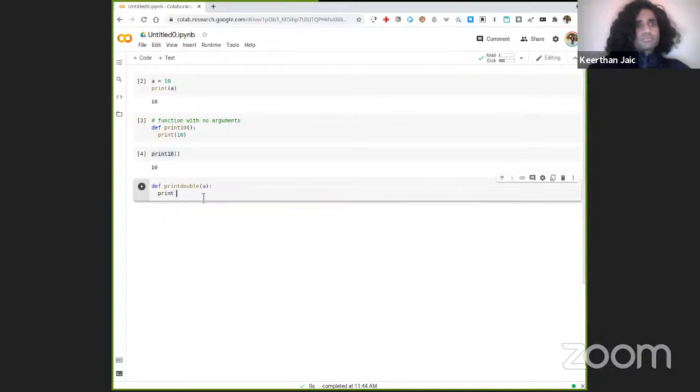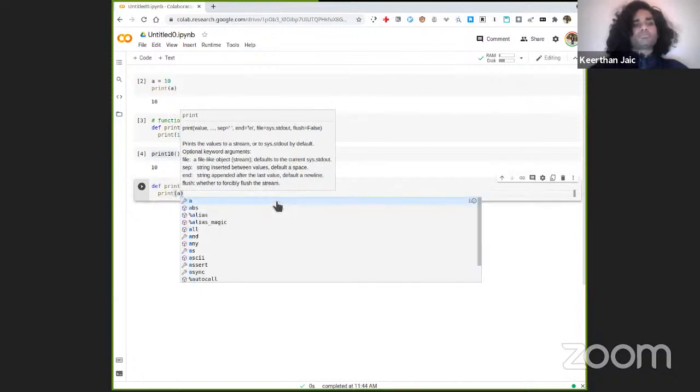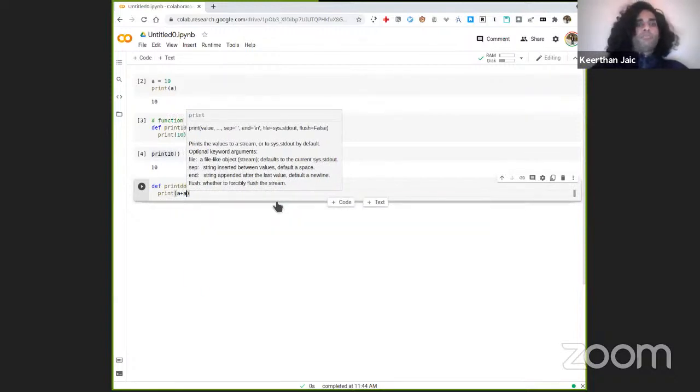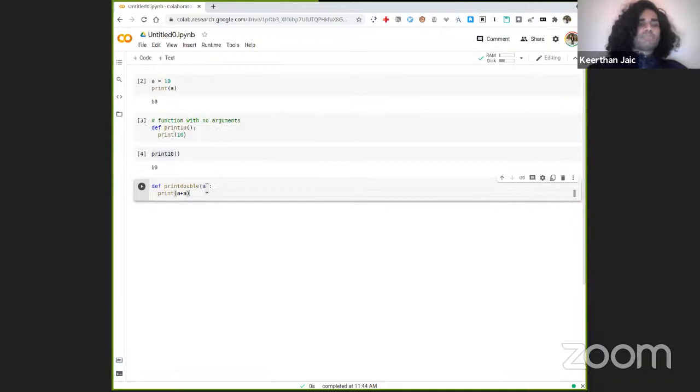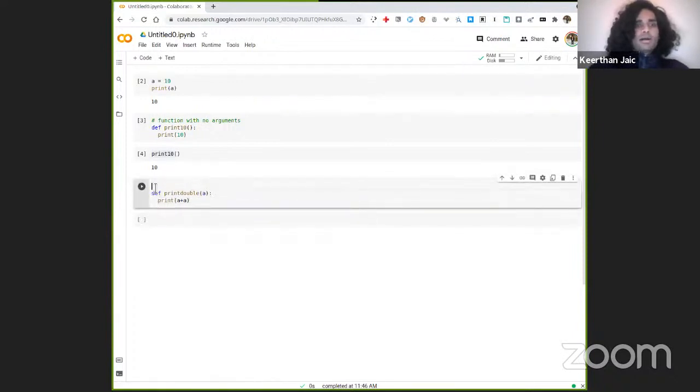So what I'm going to do inside this function is to just print whatever argument was given to the function twice. So now we have this function called print double.